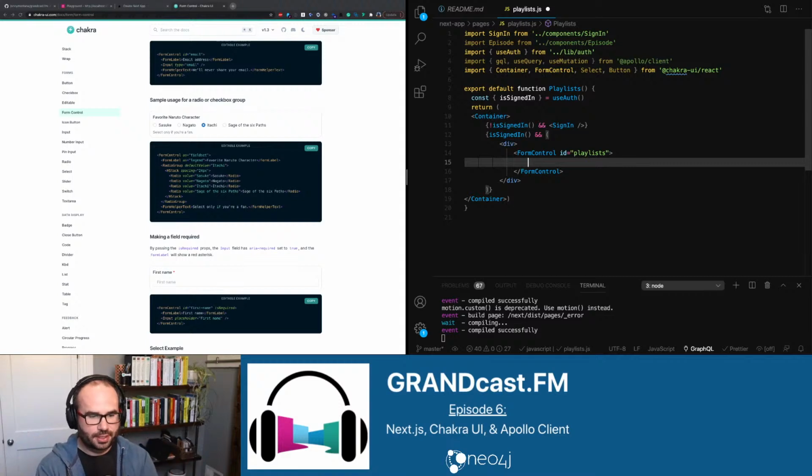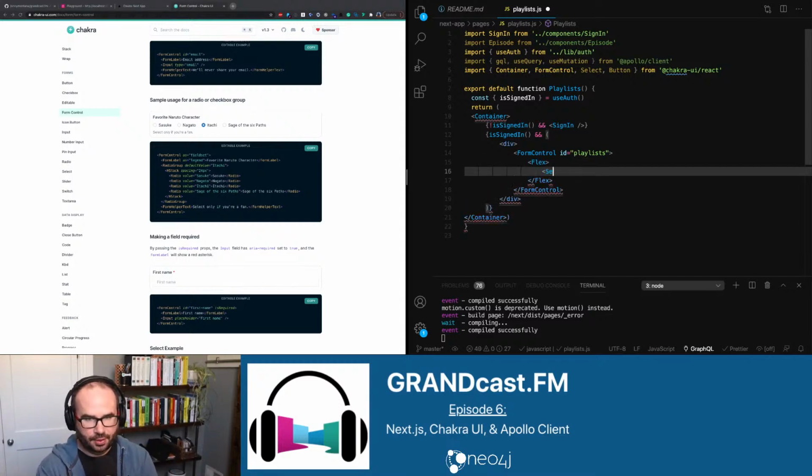So I like to use the Flex component for that. That applies Flexbox CSS. So then our select needs a placeholder value, Select playlist.